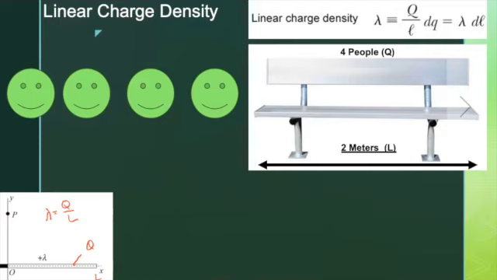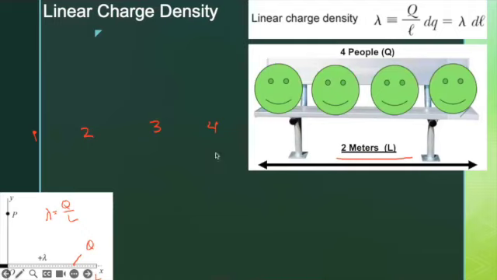Electricity is new to a lot of students. And so we're going to think about our charges as people. So let's think again about a sporting event, a play, anything. But in this case, we just have benches. So we have benches that are 2 meters long. So we have one bench 2 meters long, as you can see in this picture, and we have four people. And so if you imagine those people uniformly spread out on a bench.